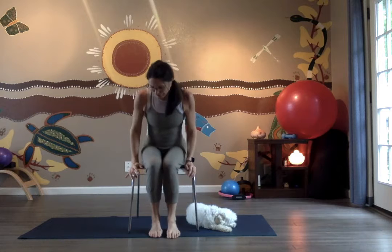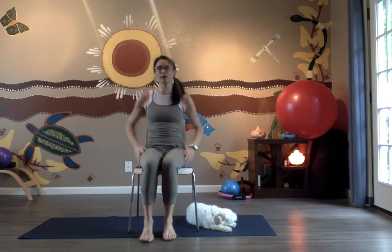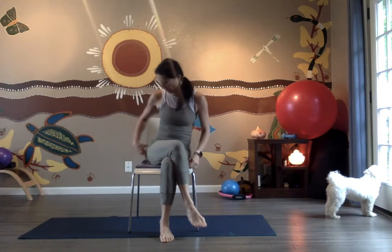All right. Now we're going to get into the hips a little bit, okay? So what I want you to do is try to lift your right leg up. Yep, there you go. And then see if you can cross it over the left leg. Some people like to sit like this, right? But this is a really good hip opener, okay? So what we're trying to do here is open up the hips.